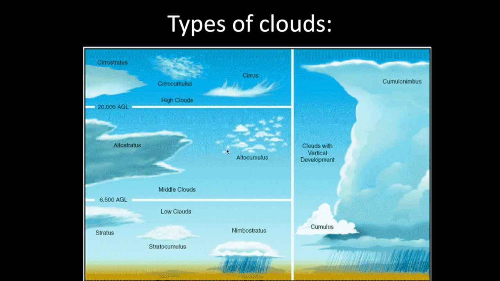Alto, like an alto sax, basically means high. Altitude is high. So middle level clouds are like altostratus or altocumulus. And then the cirrus clouds are way up here in the high altitudes. And you can call them cirrocumulus if they're kind of in bunches like that, or cirrostratus if it's kind of like a layer. But at any rate, we'll keep it simple. And then the nimbostratus is the rain clouds, where it's just a layer. That's what we get in fall when people complain about Seattle weather.